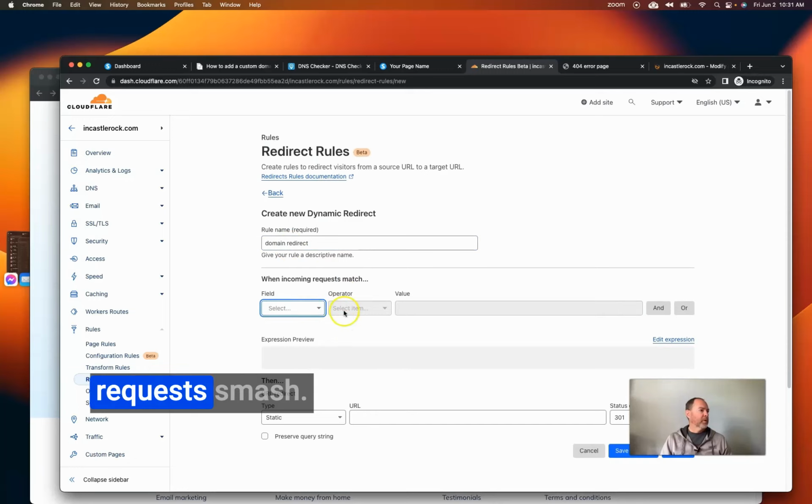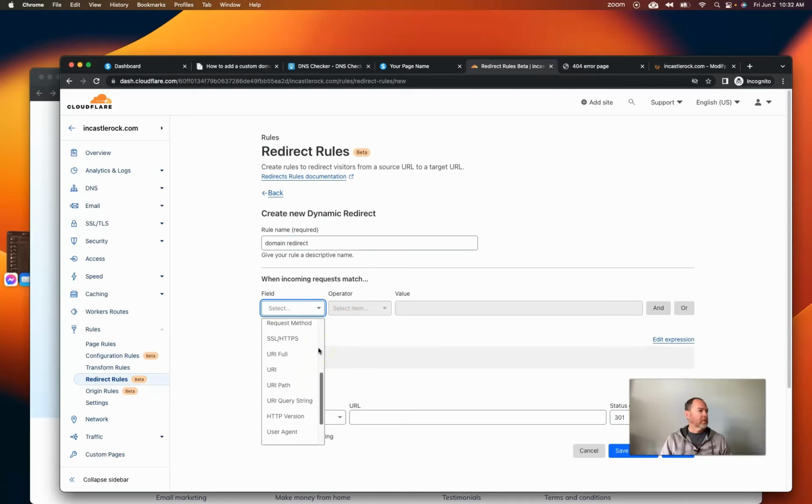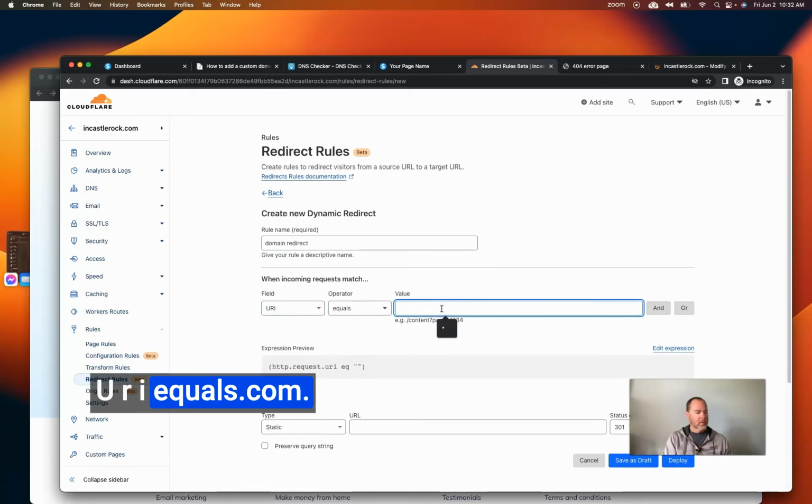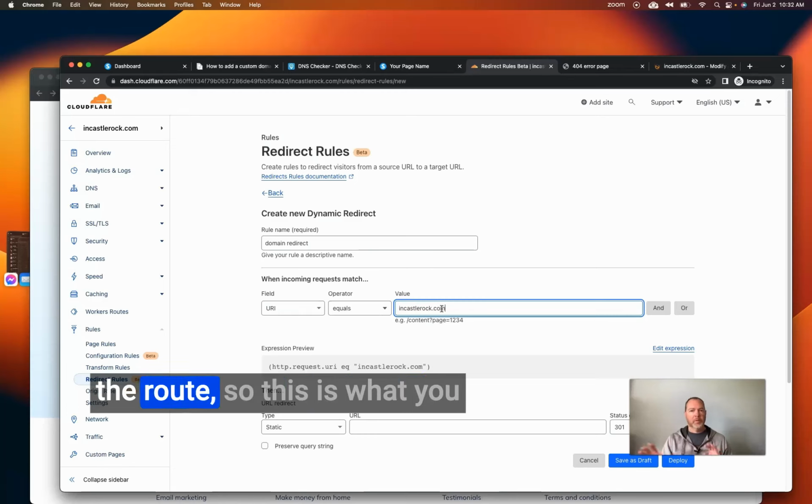when incoming requests match, now yours may look something like this. Okay, when URI equals .com, so when somebody types in the root, so this is what you would be doing if you don't use Namecheap or Cloudflare.